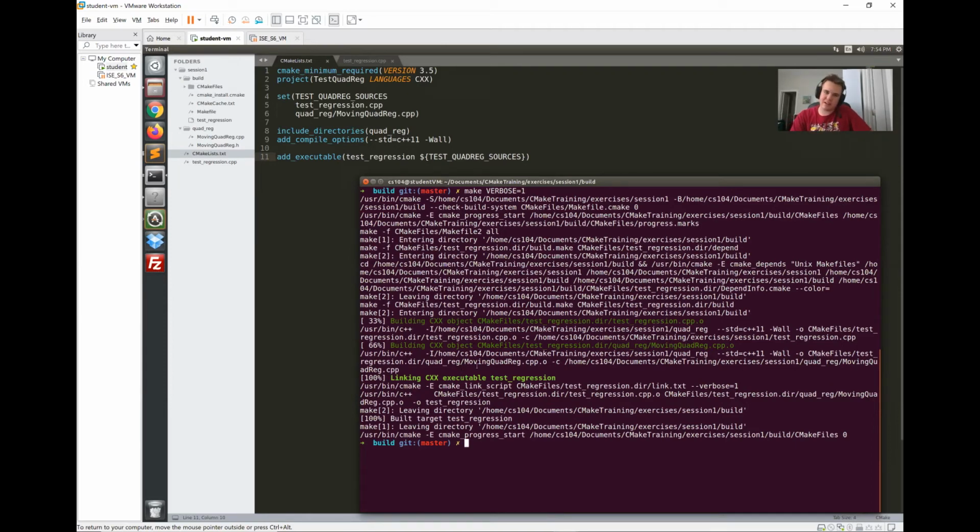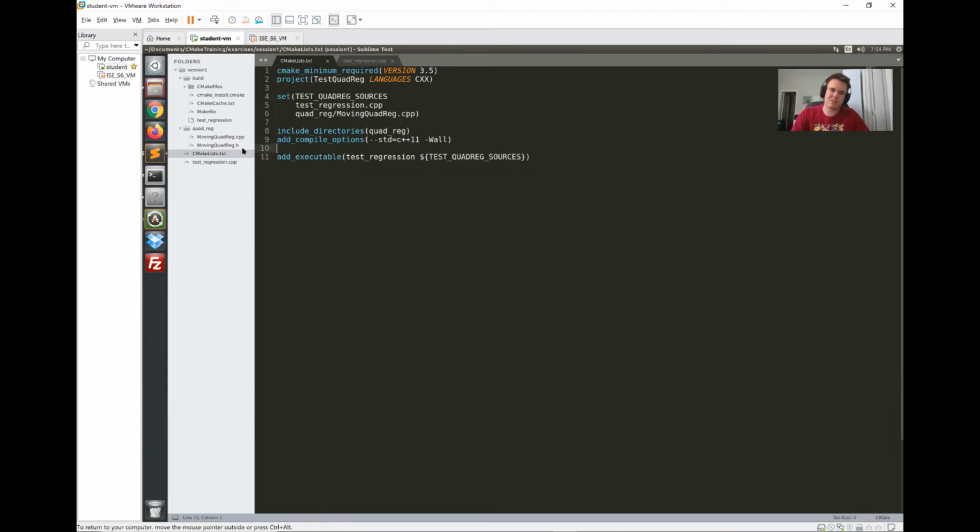CMake automatically decides what to create that. And then it also outputs moving, and then -c, and then the input file, which is the CPP. This is exactly the same as the command we ran earlier on by ourselves. It's just that CMake generated this command for us. Cool, right? I'll show you something else useful that CMake does.